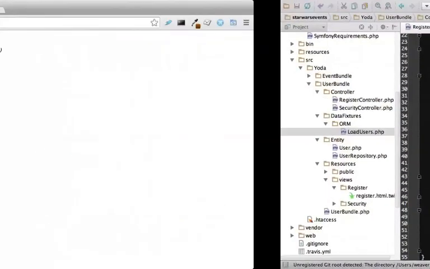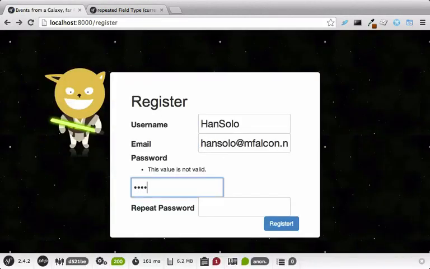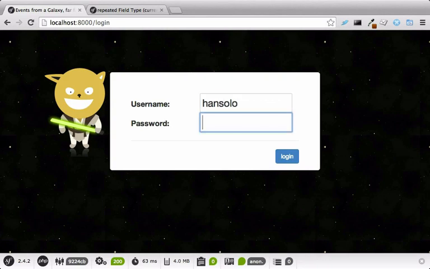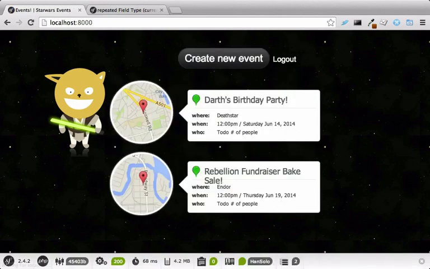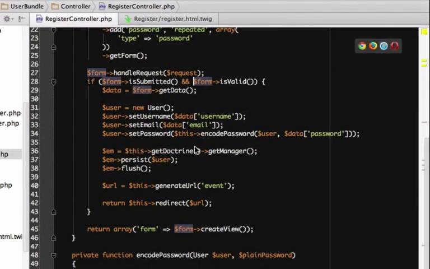Okay, time to kick this proton torpedo. As expected, we end up on the home page. We can even log in as the new user. Head back to the controller and remove the isSubmitted call in the if statement. This actually doesn't change anything because isValid automatically returns false if the form wasn't submitted, meaning if the request isn't a POST. So either just do this or keep the isSubmitted part in there if you want. I find it adds some clarity.